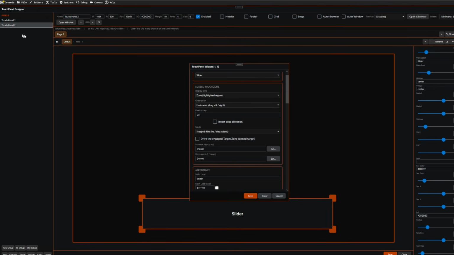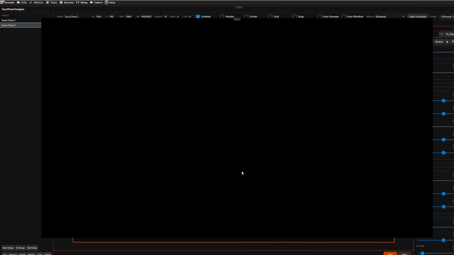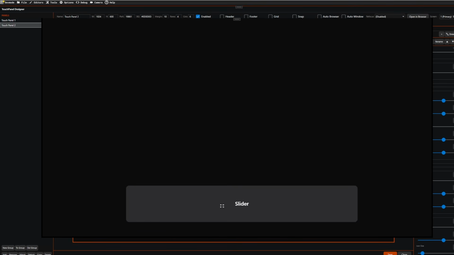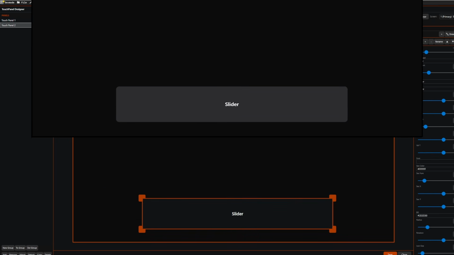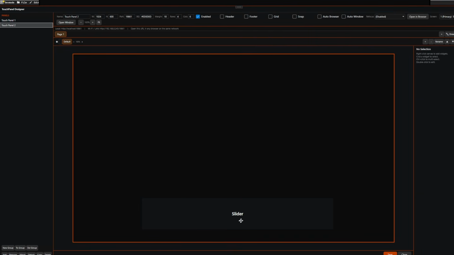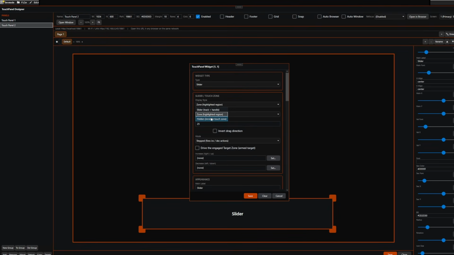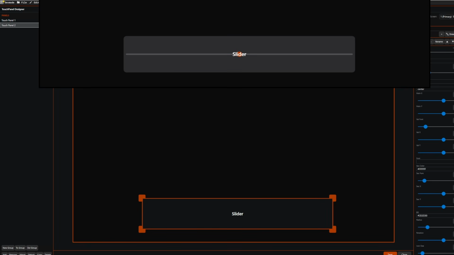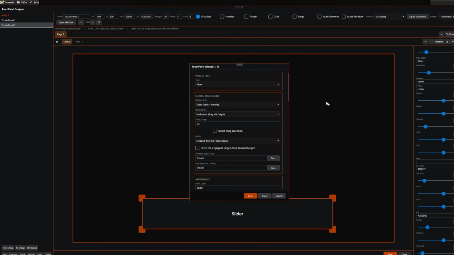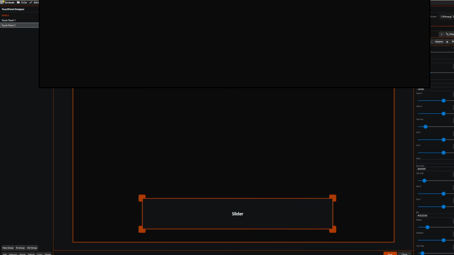Let's pop the window open. Where are you? Oh, I gotta save that first. I'm sorry. Let's do that first so you guys can see this. So there. Do you want something like this? We're going to have to bounce back and forth here for a minute. Come on, open up, double click. Do we want slider and track handle? Okay, in which case you're going to get that handle there. Or do you want literally nothing at all? Okay, and this is usually what I do.